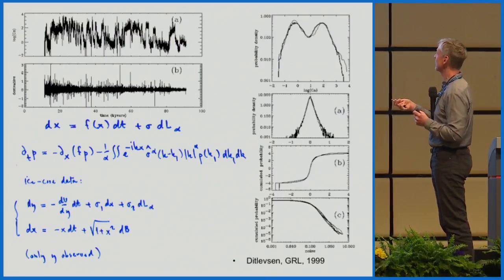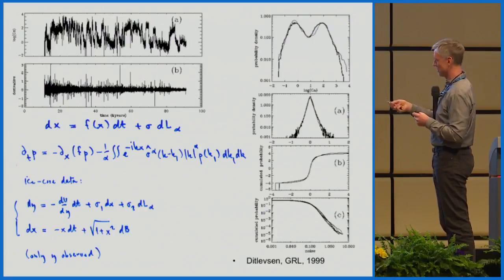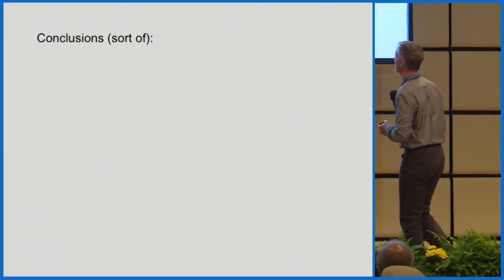Given my p, I can solve this equation for my f, right? When I know the noise, all I have to know is the alpha that I plug in here and the sigma, and I get that all from here, and I can do that. There's a little more detail to it, but I don't want to go into that.